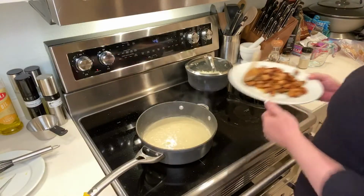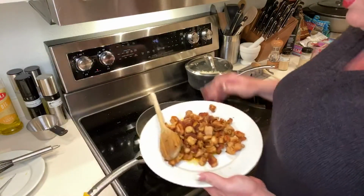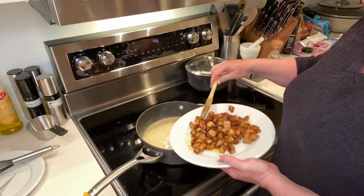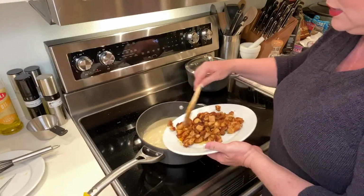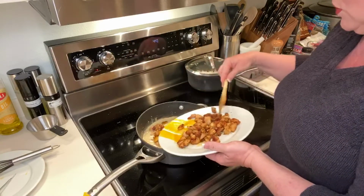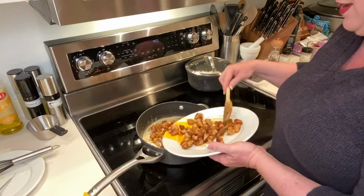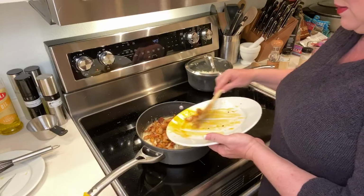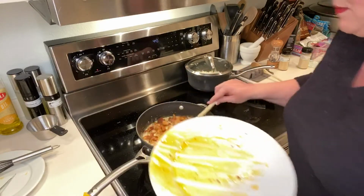So I'm going to go ahead and now add the chicken very carefully, because this will splatter. So please be very careful when you are doing this. Just do it away from you. Kind of like the way that I'm doing here, and you'll be just fine. Oh my gosh, that smells so delicious. Mm.